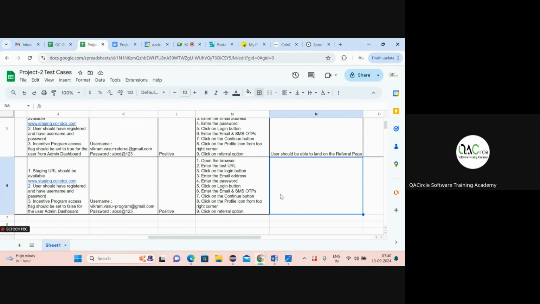All right, always keep this thing in your mind. What is the purpose of admin dashboard? Now, user should be able to land on the blog post. When you land on the blog post, when the incentive program access flag is set to false.